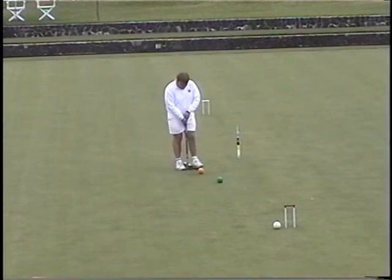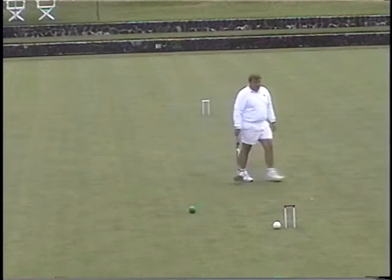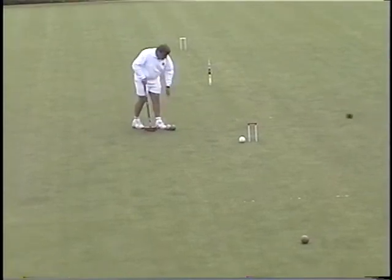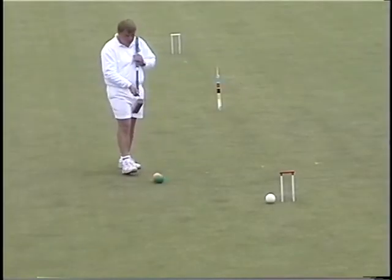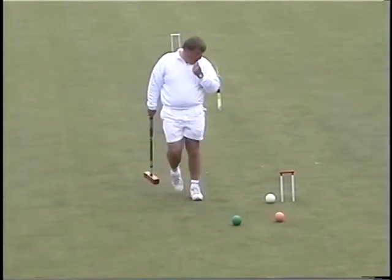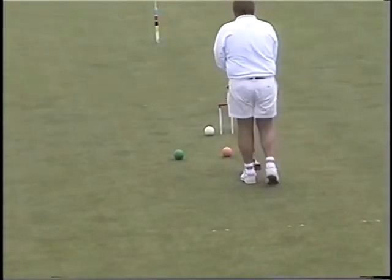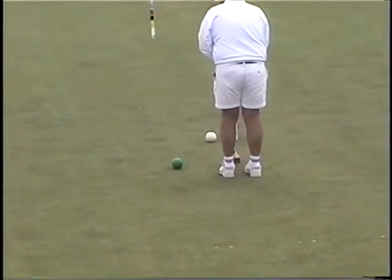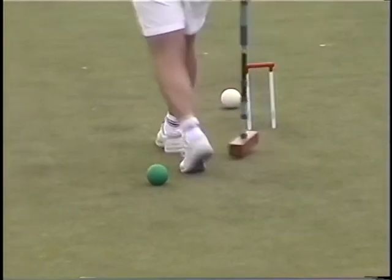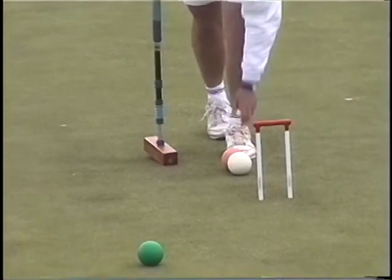Now white's nice and near rover. I imagine I will end up being able to peel white with a little Irish peel. So I probably haven't put green very deep. If you were thinking about playing the peel from long range, you'd put the green quite deep, so you've got the chance to jump over the white. Whereas here, I'm expecting there's no way I'll end up playing a jump shot, so green's not really that far down the court.